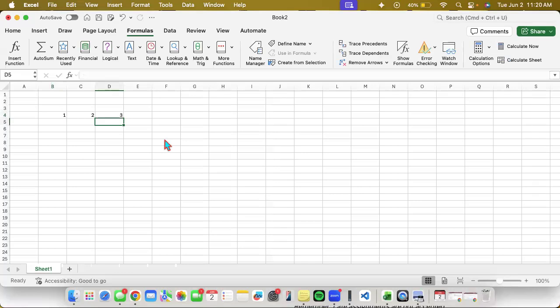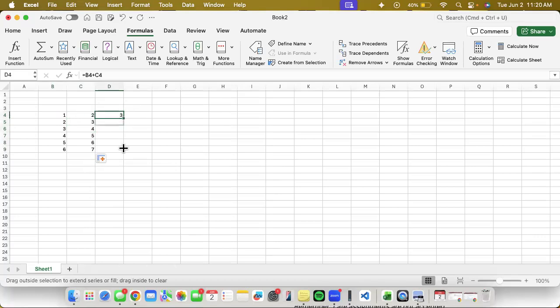Easy peasy. Now, what's really cool is if I wanted to, I could drag this formula down and expand it. If I had a bunch of other numbers here, I'm just going to do a really quick series here, and another really quick series here. Let's say I just want to keep adding these together: 2 plus 3, 3 plus 4. Now, we don't want to have to recalculate that or even rewrite this formula. That's B5, C5, B6, C6.